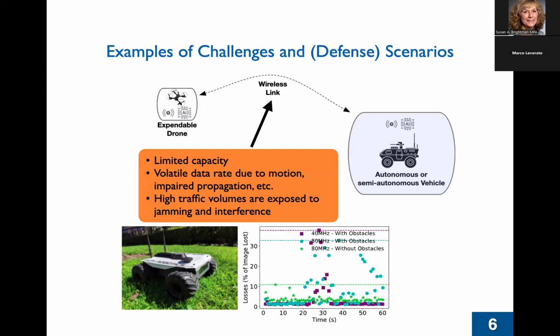And this was, by the way, a very simple line of sight environment. You still see that because of geometry, because of the body itself, of the drones, of the rovers, it's still crazy. I mean, you don't have a reliable link. Okay, so these are the kind of problems that we face.